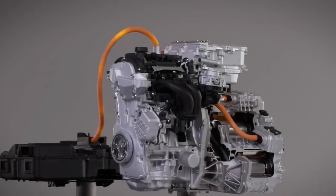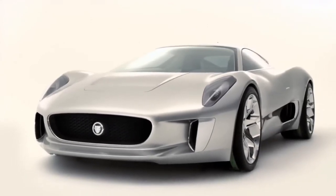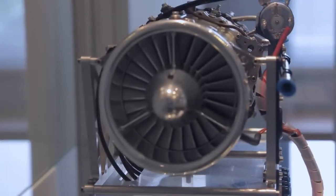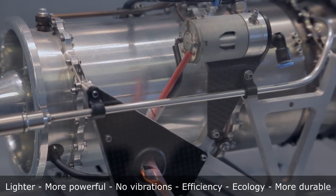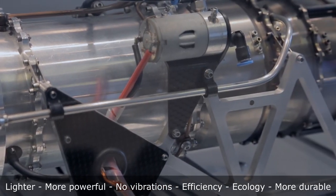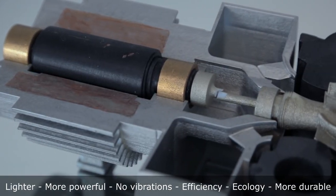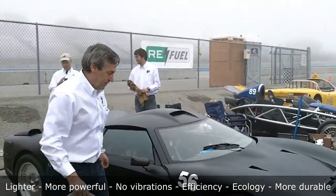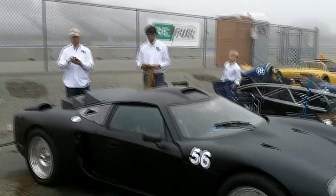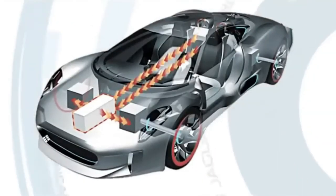Today let's talk about the new developments in the field of gas turbine engines that will change our world. The gas turbine engine has a number of advantages: it's lighter, more powerful, has fewer parts, less vibration, and a higher thermal efficiency — often significantly above 50 percent. In some cases, a gas turbine engine may even be the ideal environmental solution.